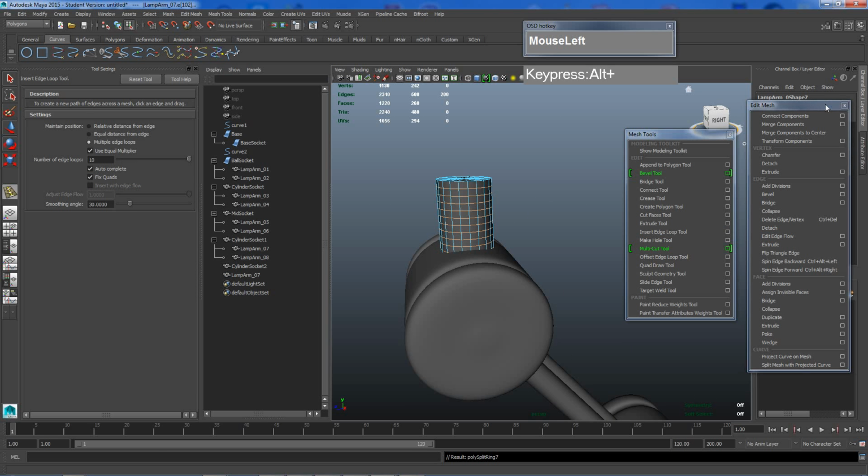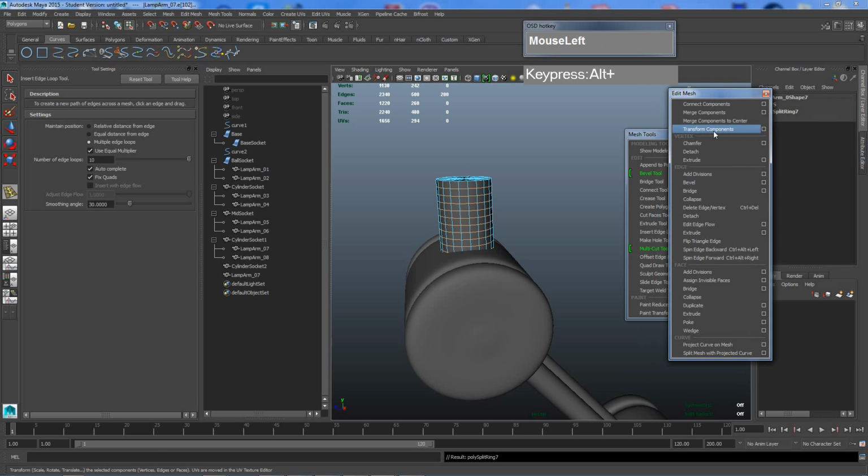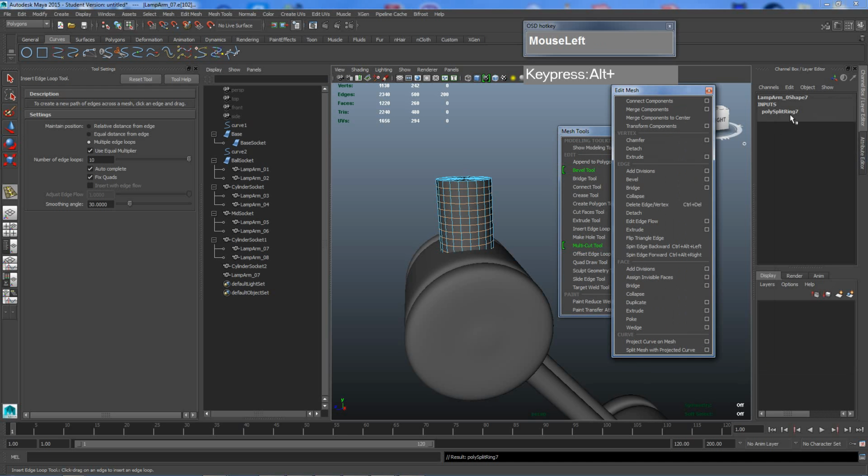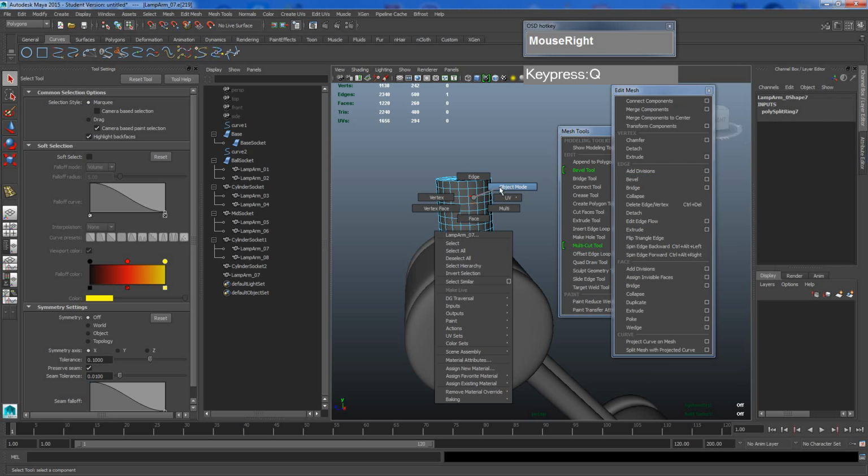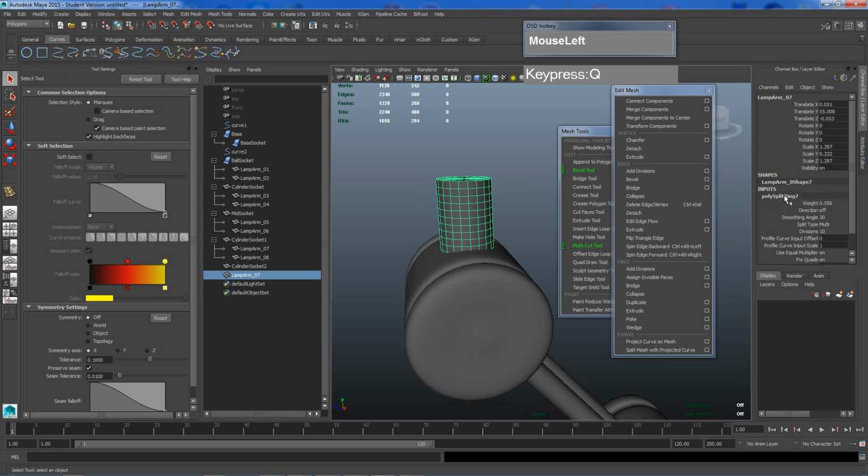And if you want, you can actually go to the poly split ring option. Okay, let me just press Q to go to select first. Select the object itself, and under the poly split ring, 7. Now, do make sure that your history button is turned on. Okay, the construction history is on, so we can access this. So if you feel that 10 divisions is too little, you can increase it to, I don't know, for this case maybe 17.